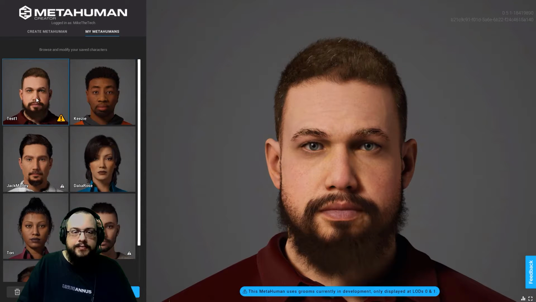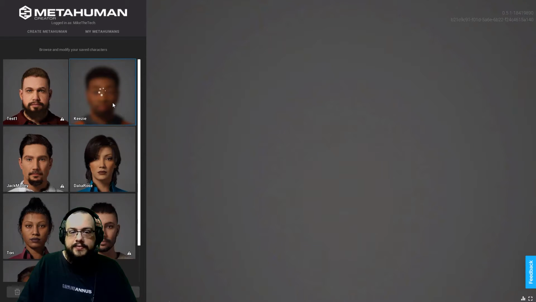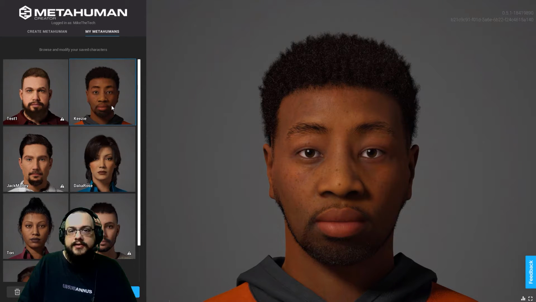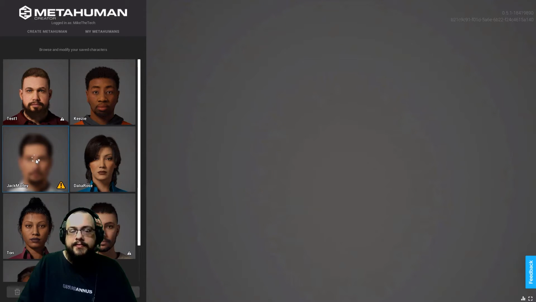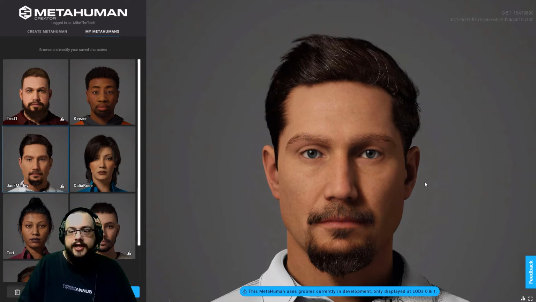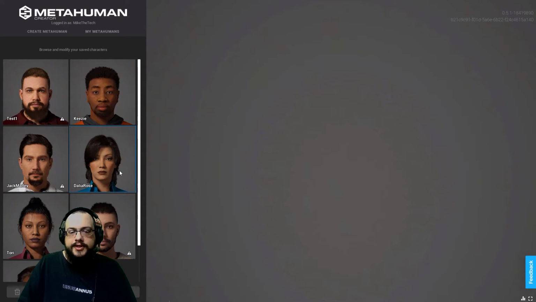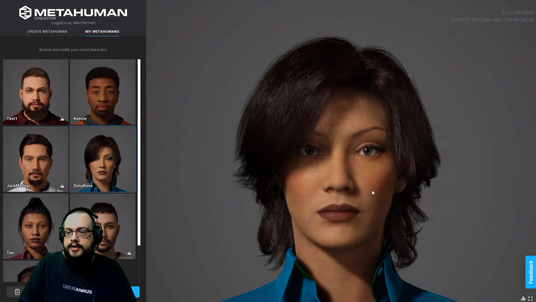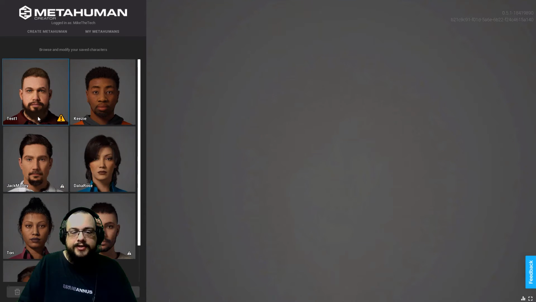So we have our mysterious mentor character. We have Keezy, based on my friend Keezy Keys. He's going to be your main contact to unlock software and keys and encryptions and things like that that you need done in the game. If you need any software, you go to Keezy. Jack Marley is going to be with one of the first people you hack. He's a new employee at Manticorp, an organization in the game that we'll learn about more later. Dahlia Rose is the CEO of Metacorp, and, well, her hair's a little weird. And she's going to essentially be the main focus of the game and storyline. So yeah, those are the 4 characters we have ready so far.